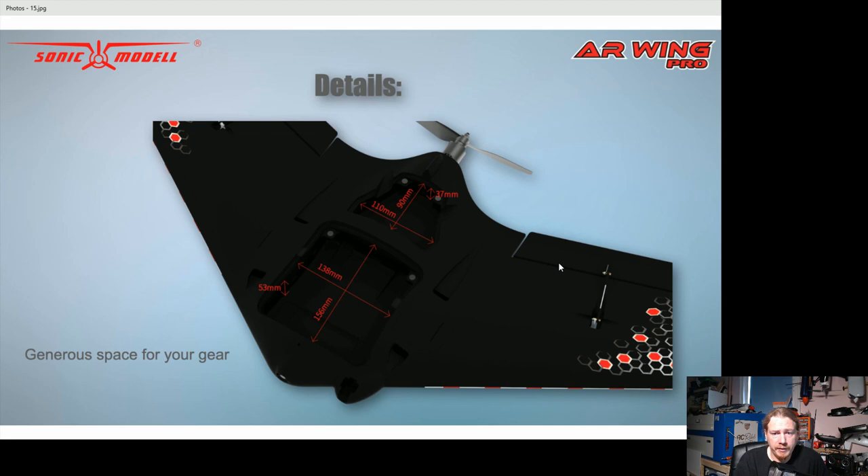The main bays are absolutely huge — they've shaved a bit away for the battery. You could fill this with batteries; I'd guess the CG is around the middle, so put batteries right on the CG to not affect balance, use the front area for trimming, then fill up the rest. There's a nice big area for your ESC and flight controller, and you can see slots for cable management — it's all been thought of really nicely.